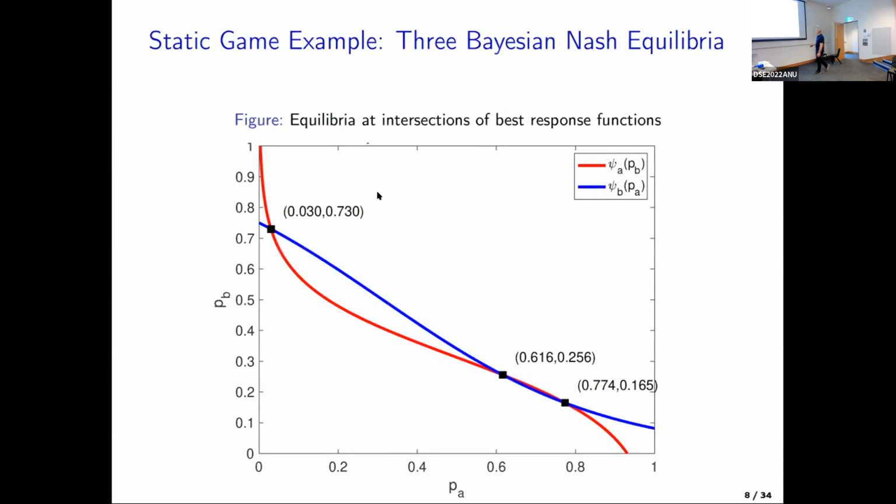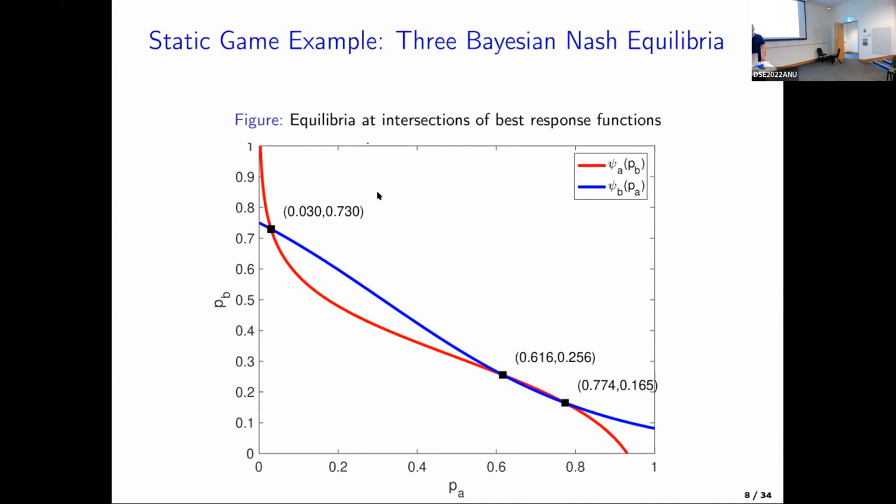Here's the intersection of the best response functions for these two firms. You see, in this case, there are 3 different equilibria. There's one where firm 1 is investing with a very low probability, and firm 2 is investing with a higher probability, and there's another equilibrium that's kind of the opposite, except because of the differences in the x's, these investment probabilities are not exactly going to be the same. And then close by, there's a mixed strategy equilibrium, which is an unstable equilibrium, and these others are stable equilibria.